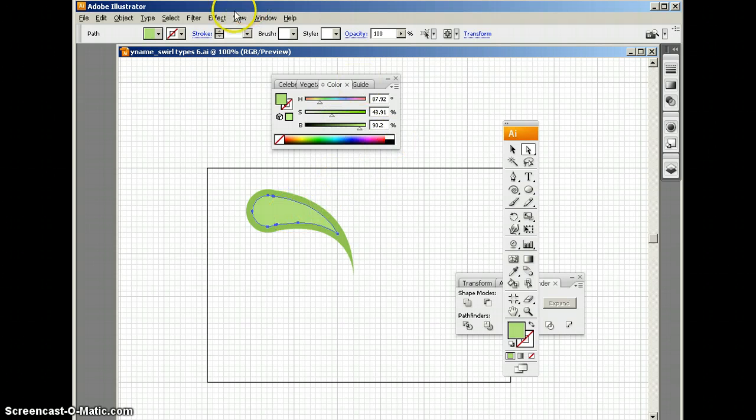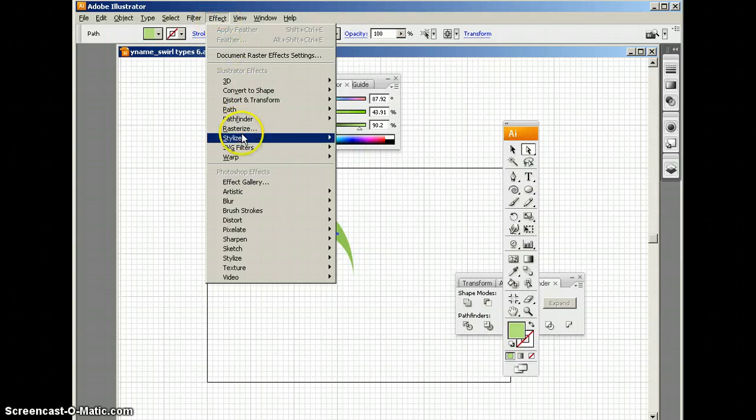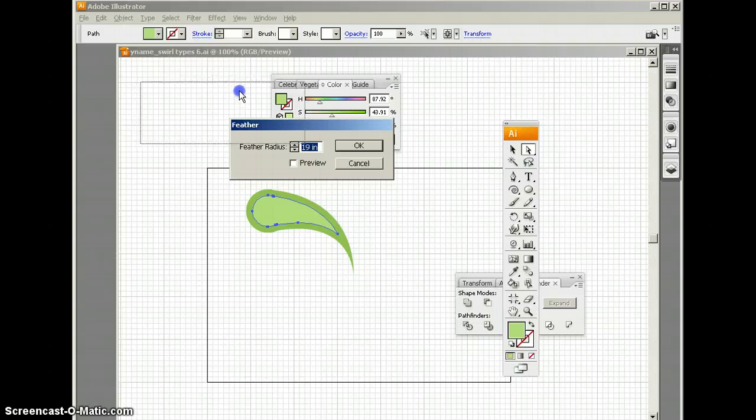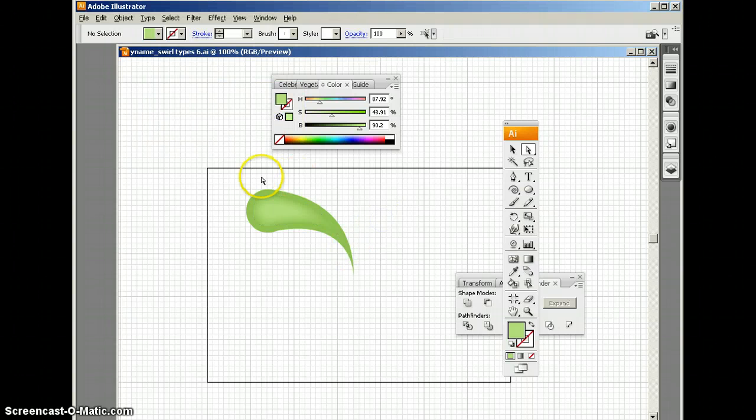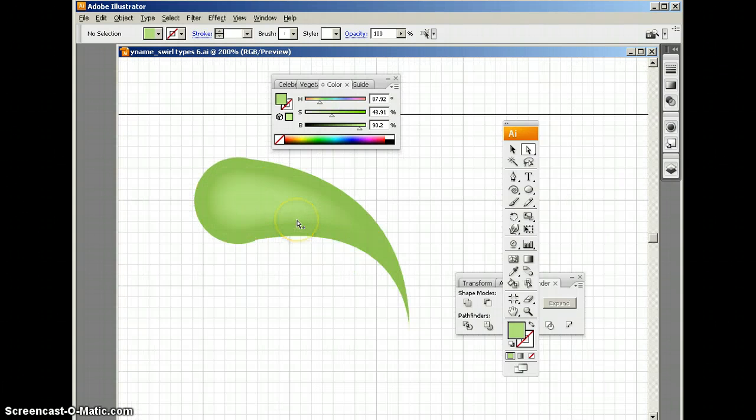Now, once you do that, you're going to go to Effect, down to Stylize. Now, don't go to the Photoshop effects. We're going to stay in this upper half here. Stylize to Feather. Again, I have no idea what this number is going to do for me, so I'm going to preview it, and looks good. I have it set to 19 inches. I believe the equivalent in points is 14, so I'm going to check 14. Yep, 14 points is the same. Say OK, and click away, and look what we have here. Okay, looks pretty good.